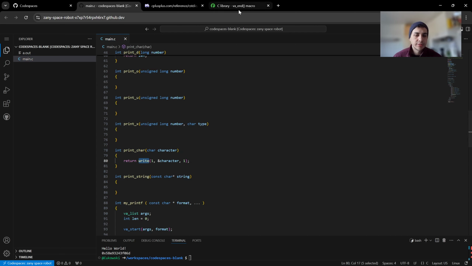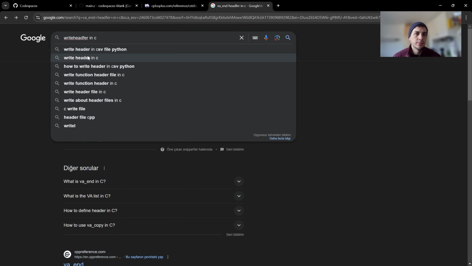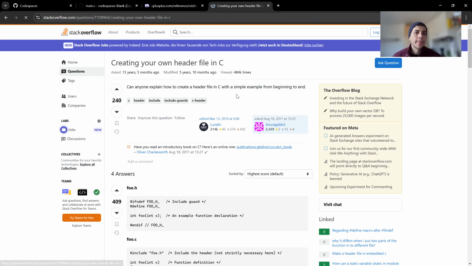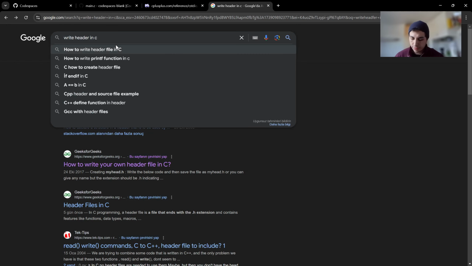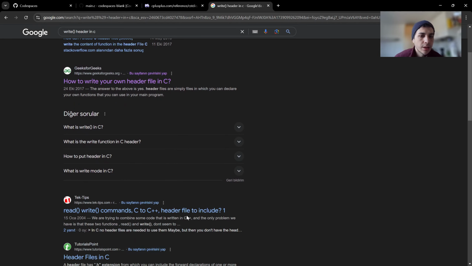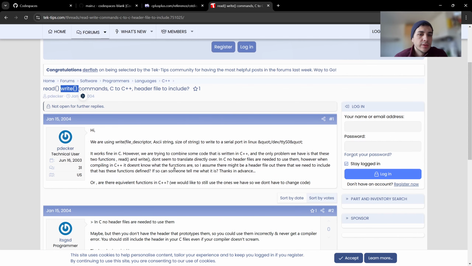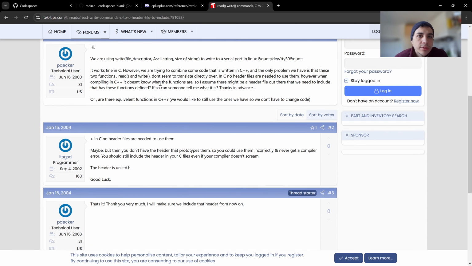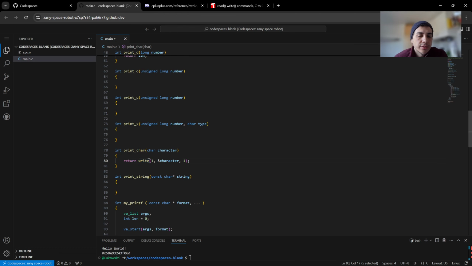If you don't know what the write function is, that's what we are looking for. Yes, this one. So write will get the file descriptor, a string, and the size of the string.